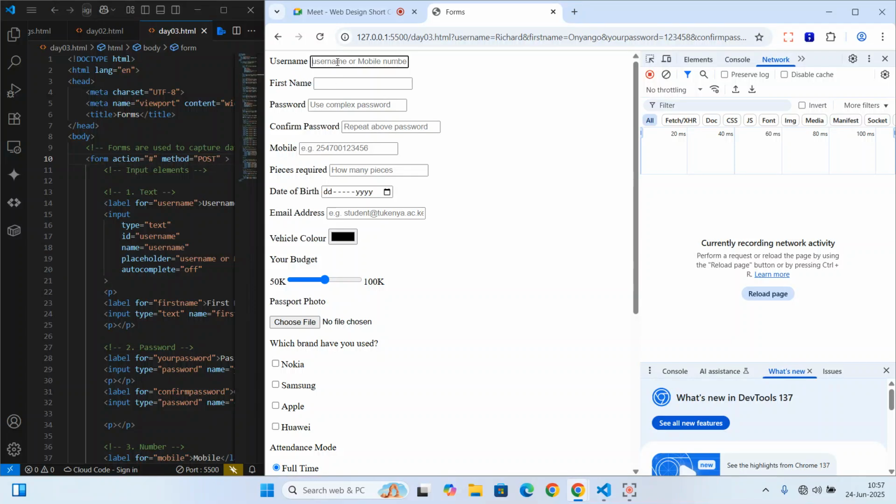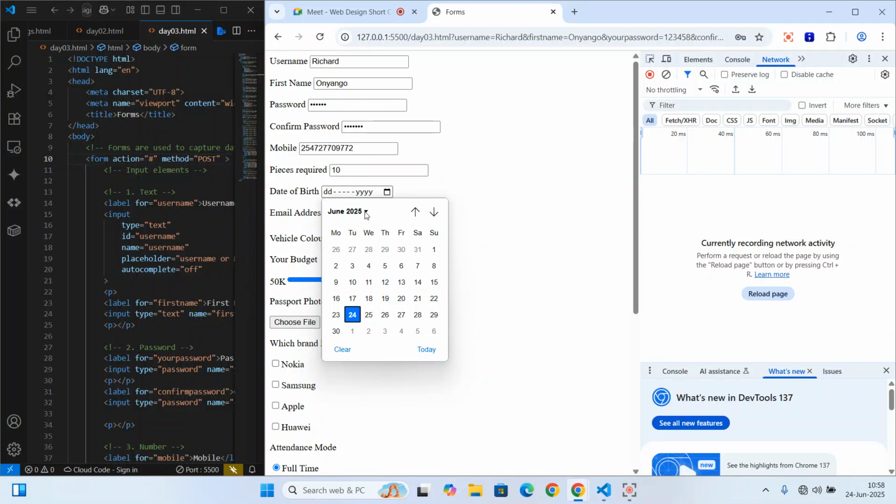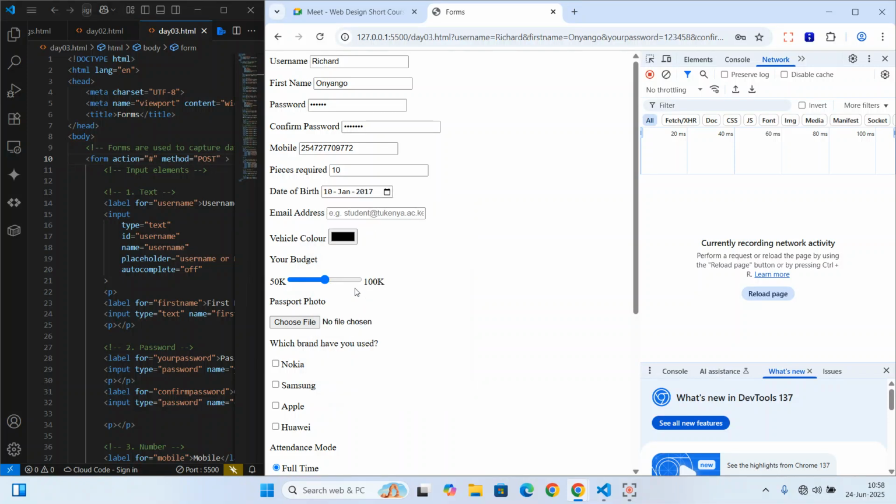So let's observe this. Let me put here Richard Django. Username, complex password is something like that. Confirm password is something like that. Mobile number is, then how many digits? 10. Date of birth I can pick from here. Maybe say I want an earlier year like 2017, January 10th.